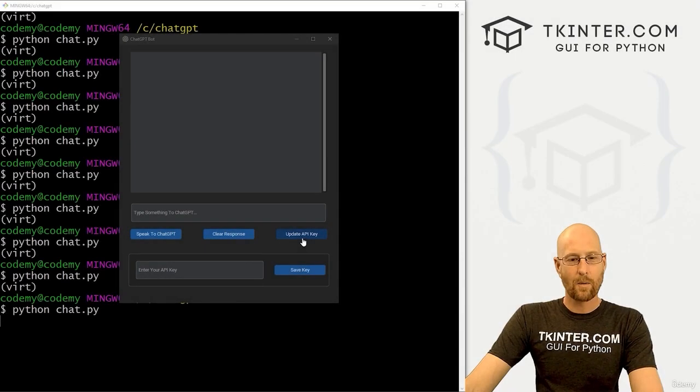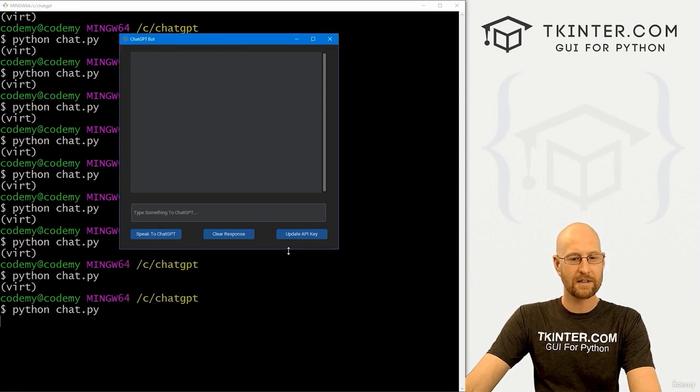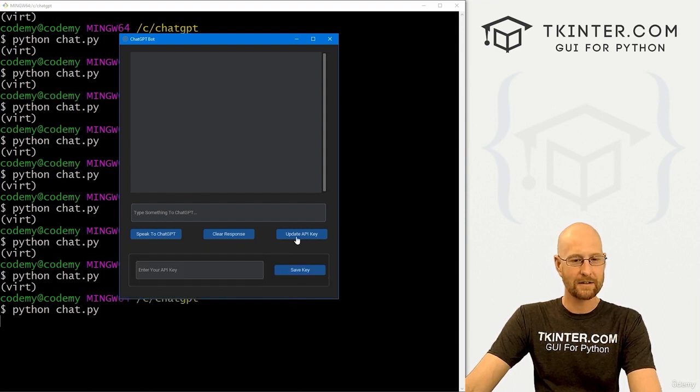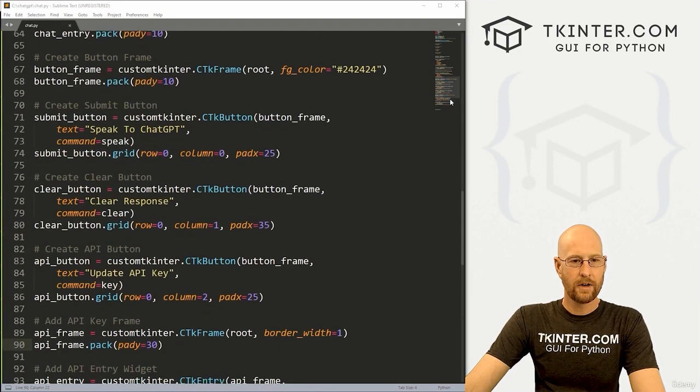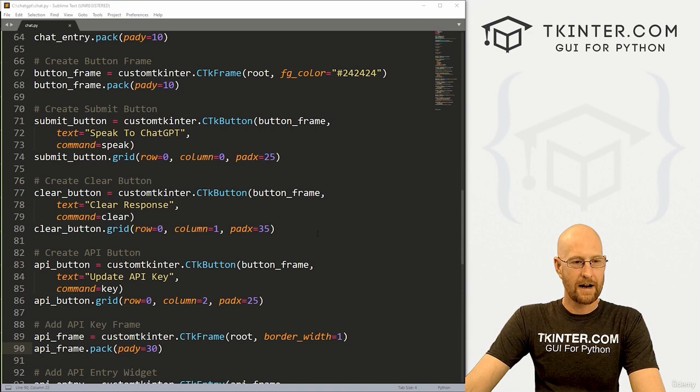Okay, in this video, I want to play around with these two things right here, this save API section and this update API key. By default, when the app opens, I want this to be sort of closed. And when we click this, I want the whole thing to kind of pop open like that. So that's what we're going to work on in this video. Now, this is actually very simple. First, head back over to our code. You'll notice our 3 buttons that we created.